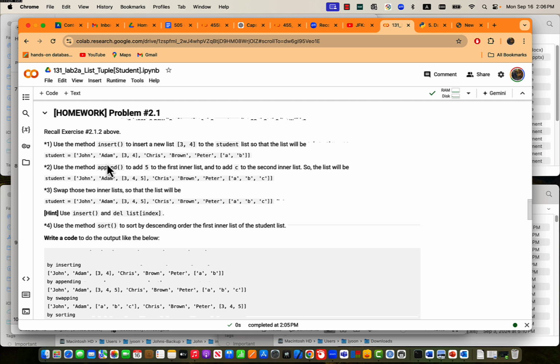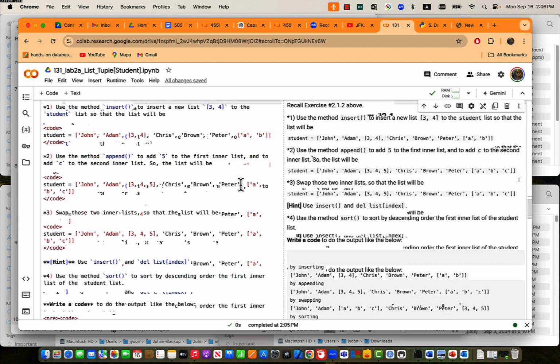So we can do insert, append, and swap those inner lists so that we have A, B, C. Swap those two inner lists so that we have this. I think these guys need to be swapped, right? It's not like this. So it'll be like this.